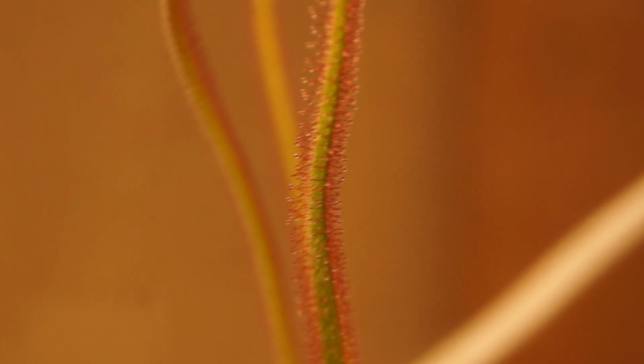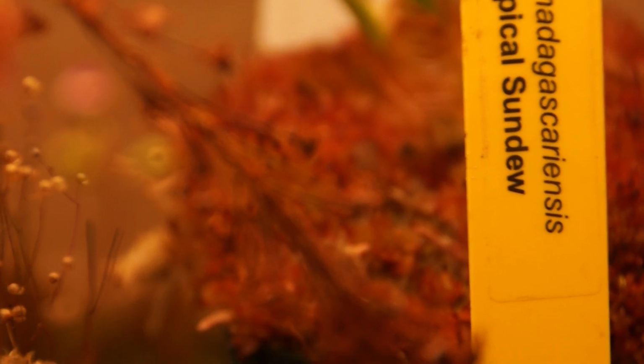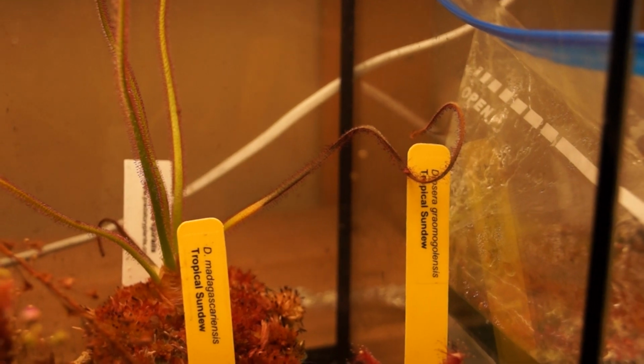I found that the most successful thing for me is growing it in sphagnum moss. I have live top dressing and then dead sphagnum moss with, it's like 1 part perlite to 10 parts sphagnum moss. There's not a lot of perlite in there. It's pretty pure moss, but it's doing really well. Even during the summer, it did pretty well, and it's not as hot here. We do have temperature drops, but we don't have crazy temperature drops, so it does pretty well. Okay, so that is it for that.